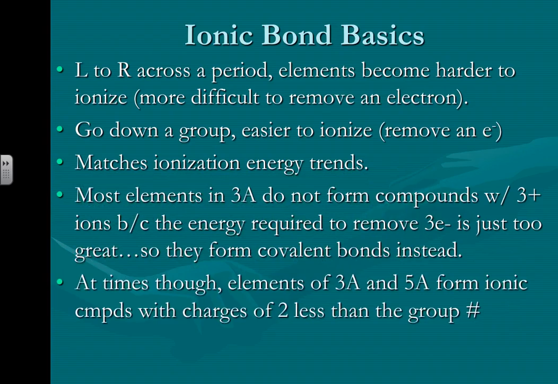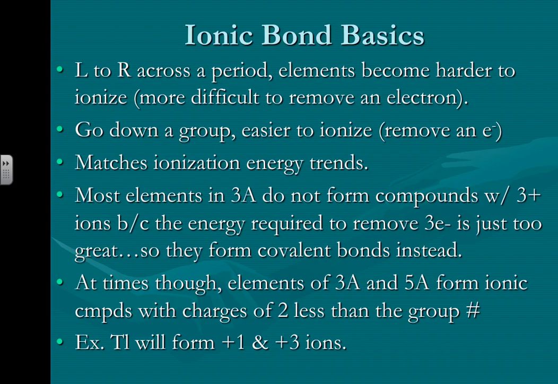So at times, we can form ionic compounds with those groups, like we just talked about. But again, it's just not something that typically happens. Just to give you an example, thallium will sometimes form +1 and +3 ions. And in fact, I'd like to talk about that. Look for thallium on your periodic table. Thallium is element 81. It's at the very bottom of group 3A.